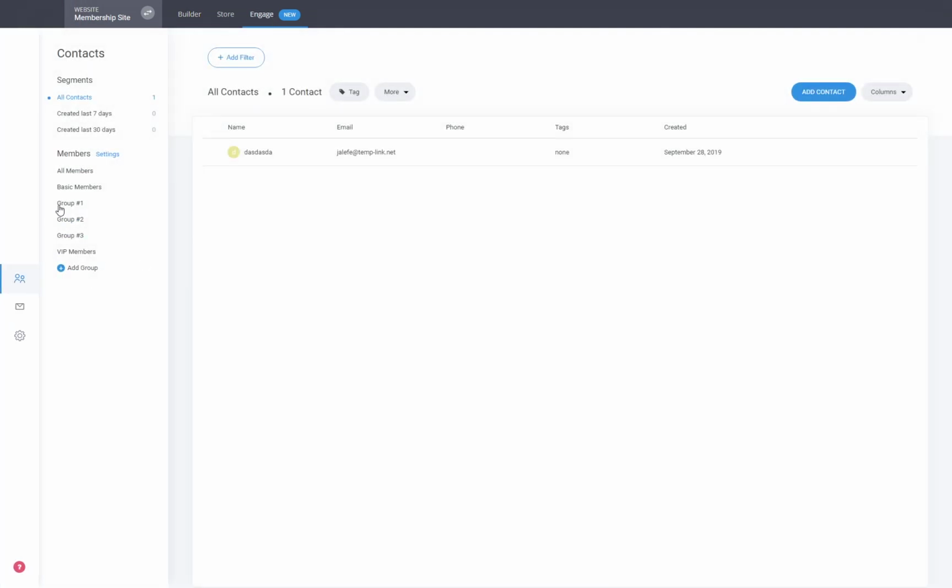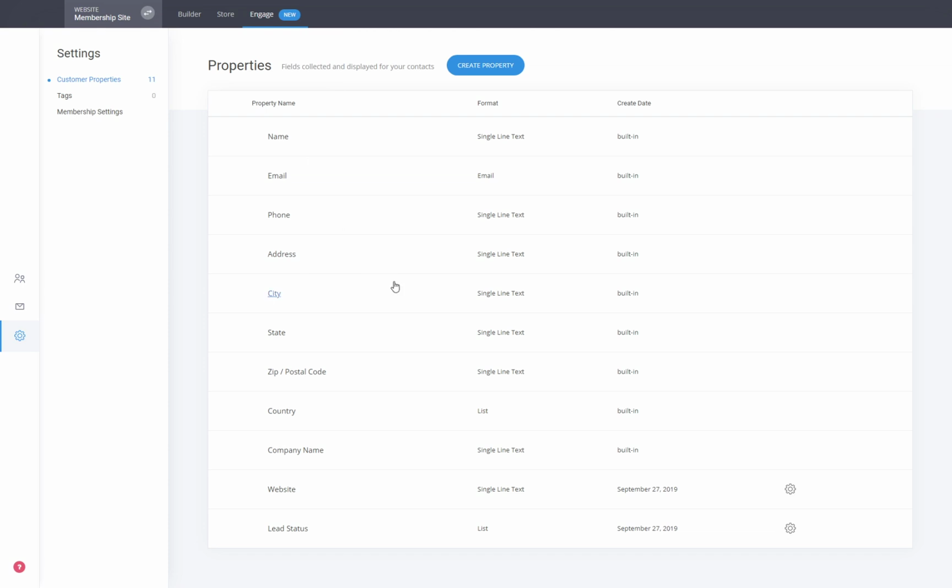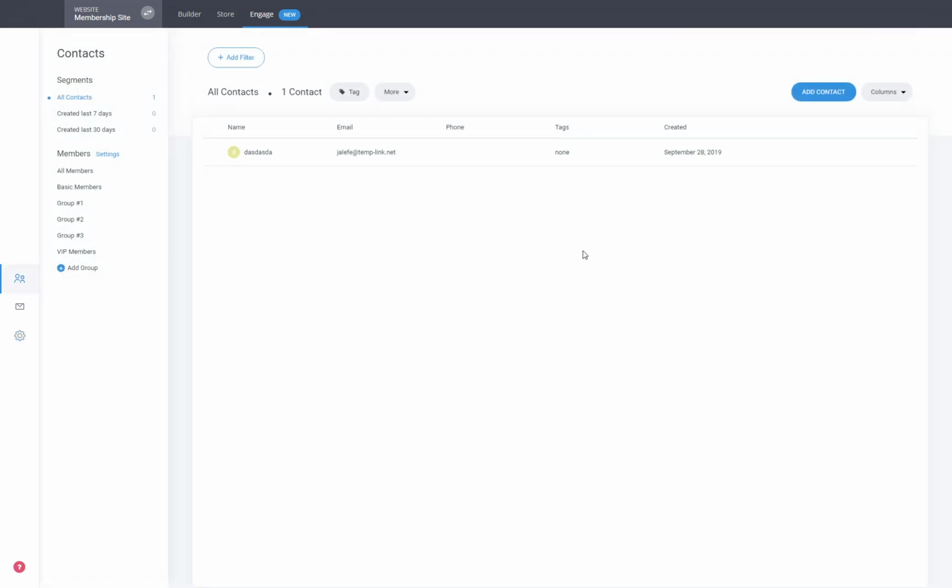And obviously you have to organize here. It's really easy. It's so easy for organization. It's really fast. You can create tags. You can even create your own unique properties here in the settings. But we have a whole video about that, where you can manage all these things. And yeah, we're introducing email marketing very soon as well, so you'll be able to modify and do any type of campaigns as well.